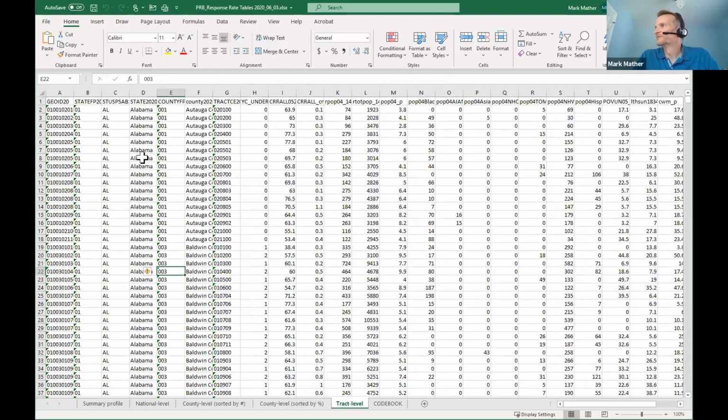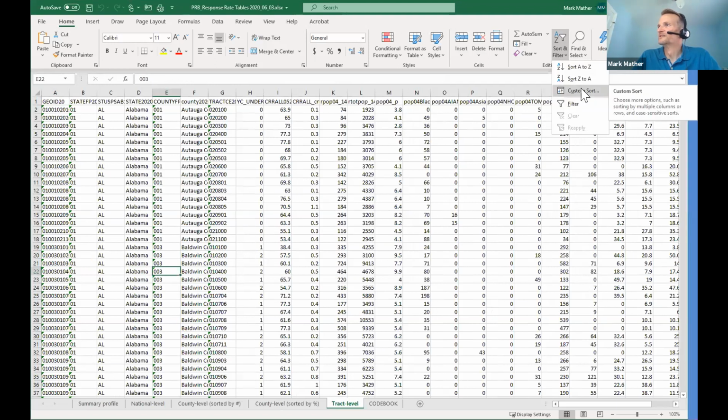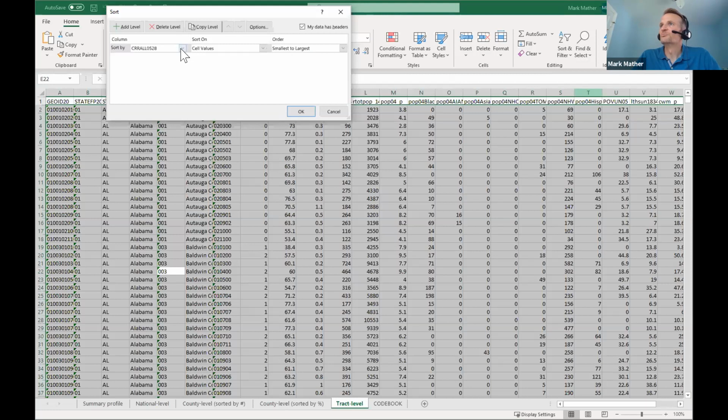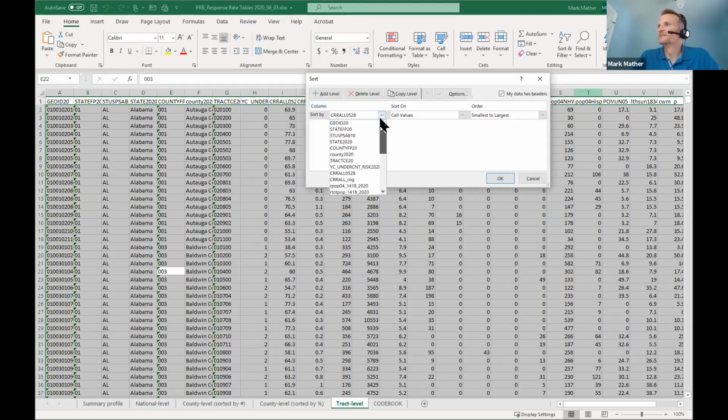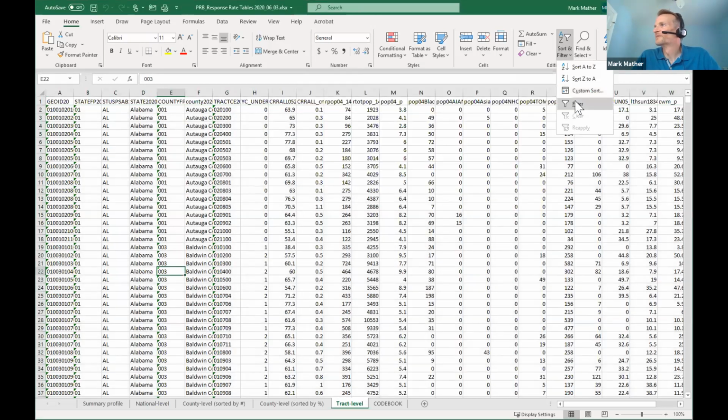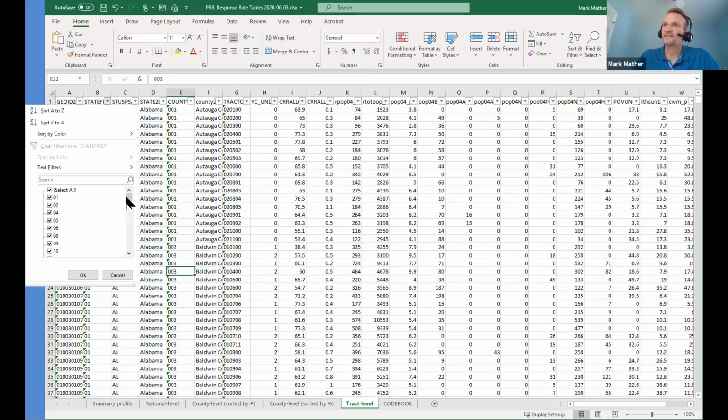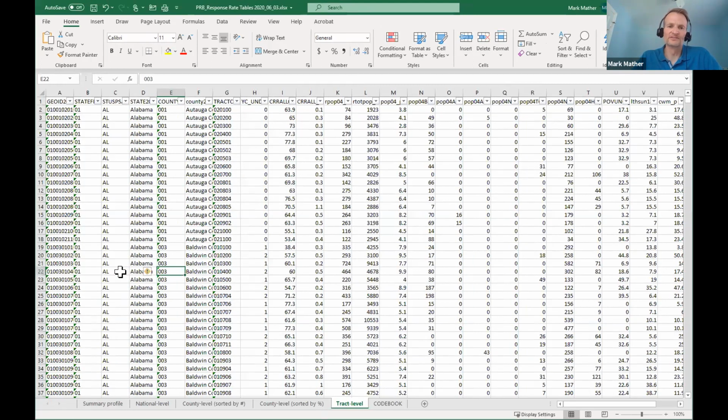Yes, I can. So you can filter these data. Up at the top here, one of the Excel options is to sort and filter. So you can do a custom sort here. You can pick the variable of interest. If you wanted to pick a geography of interest, you would just select that state or county or tract that is of interest, and then you can filter for those variables that are of interest. Actually, I picked sort here rather than filter, but the filter button gives you an option to select and deselect any state or other geographic area that might be of interest.